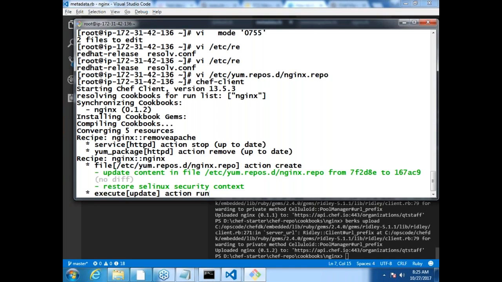You can enable logging. I have not enabled it. I've gone with a very minimal amount of logging. But if you enable the verbose kind of logging, it will show you what Linux command is executing, what the logs are, and all of that.